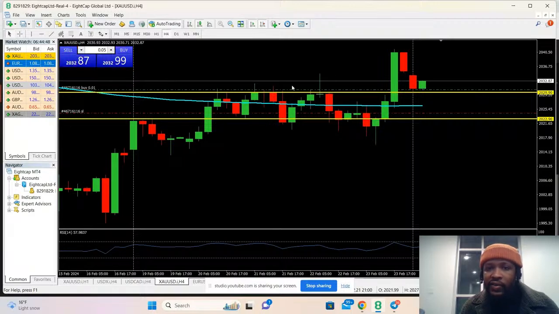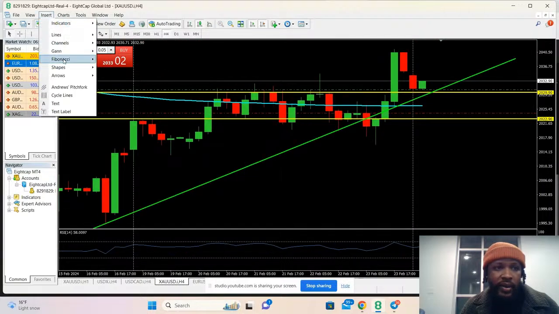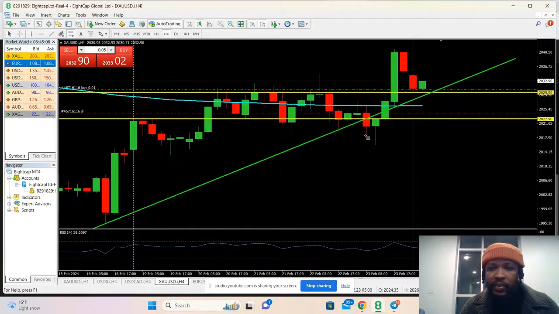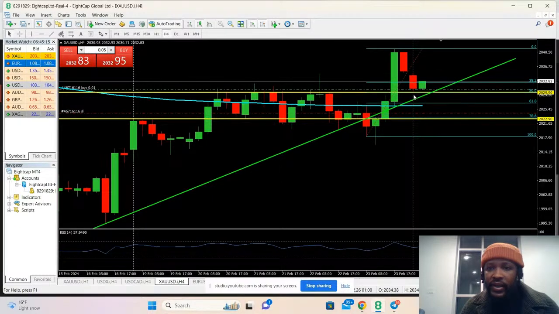So yet again, this is why we placed the gold trade. We have the break and retest at the 2029, 2030 area. That's the first confluence. As you guys know as well, we know for a fact gold is bullish, so we're looking for nothing but buys. And then the second confluence is if you grab your Fibonacci retracement and place it from the low, right here, to the high. Guess what? Touch the 50%, and now it is currently going up. So that's 3 confluences that we have. That's why we actually took the gold trade.